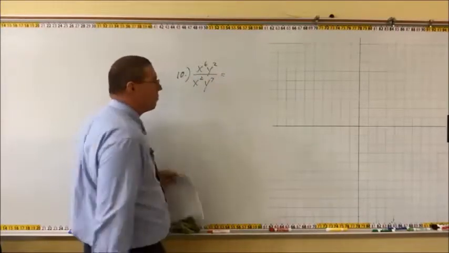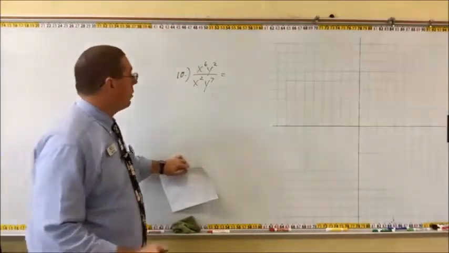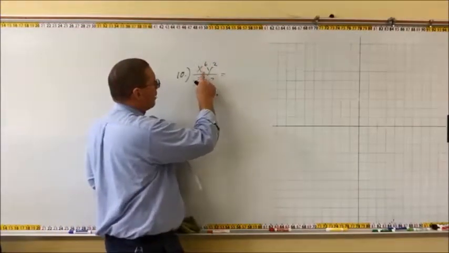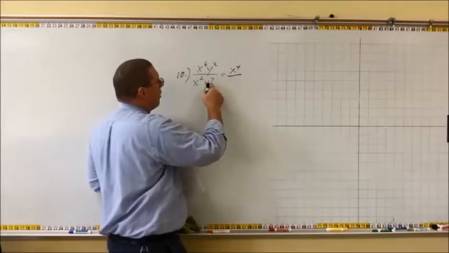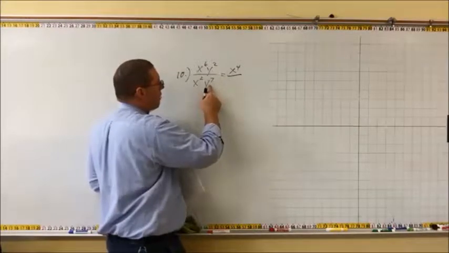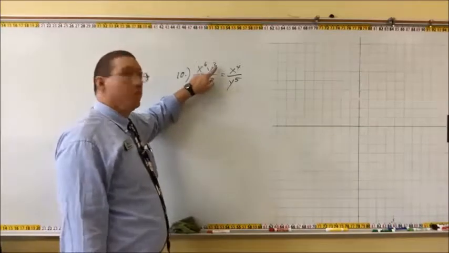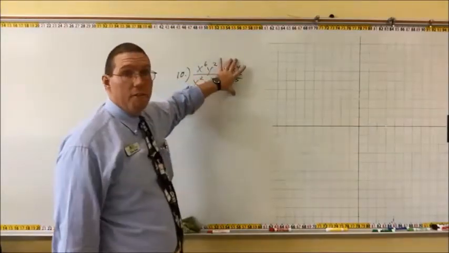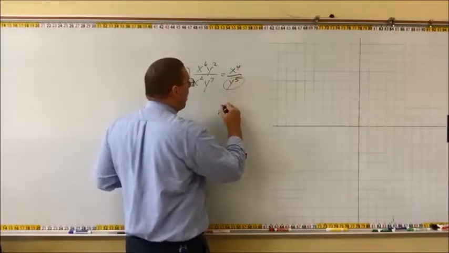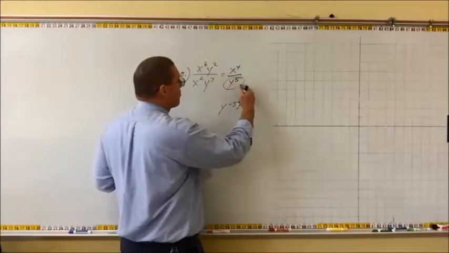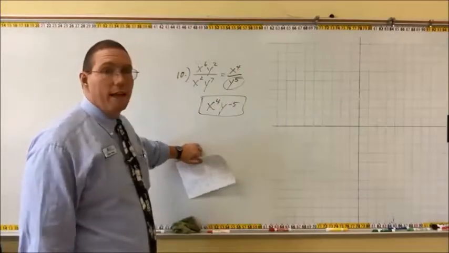Now what I asked you to do here is to put it in polynomial form. That means I don't want a fraction at all. So here we know that x to the 6th divided by x squared is x to the 4th power. That's easy. And you might have then thought, well then y squared over y to the 7th means y to the 5th in the denominator because the 7 is more powerful than the 2. Well, that's fine, but I didn't ask you to leave it in this form. I told you to leave it in polynomial form, which means this has to become y to the negative 5 power, and it has to be brought up. So the correct answer should have been x to the fourth times y to the negative fifth power.